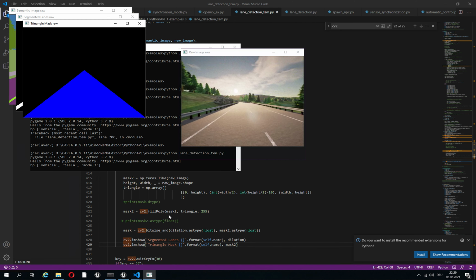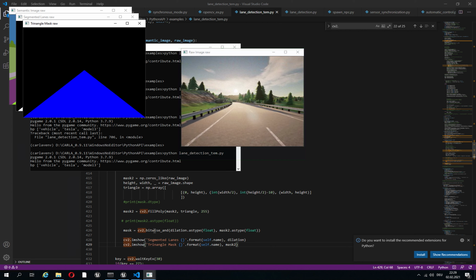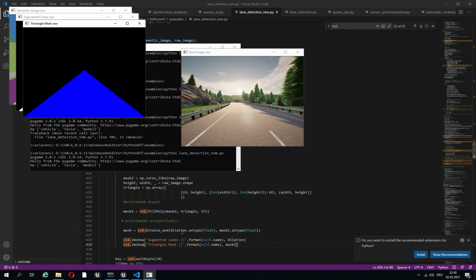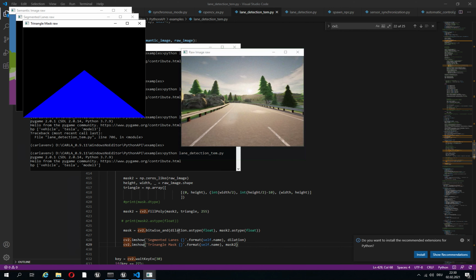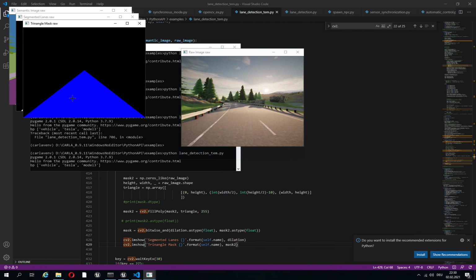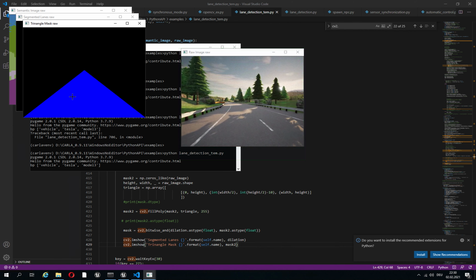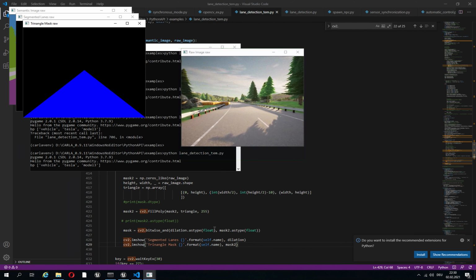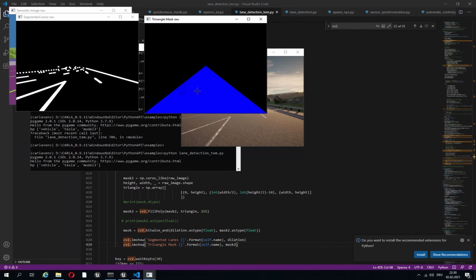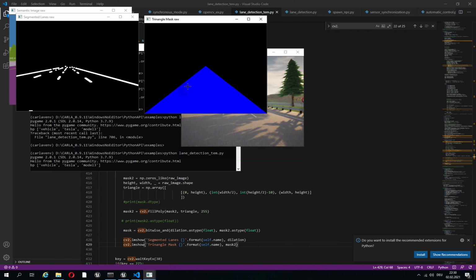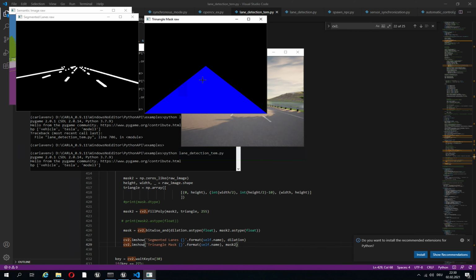Now, what we would like to do here is, as you see, we have a logical AND function, which is a bitwise logical AND, which means it will basically take each pixel in the mask and in the dilation image and take the value. Considered here as binary, of course, because we have AND, which means if the value is bigger than 0, then it is equal to true or 1. If this pixel has a color or has a value in the dilation image and in mask 2, then it will have a value or color in the mask image. So we are doing an AND operation between these two, and only the lanes that are located inside this mask would be visualized.